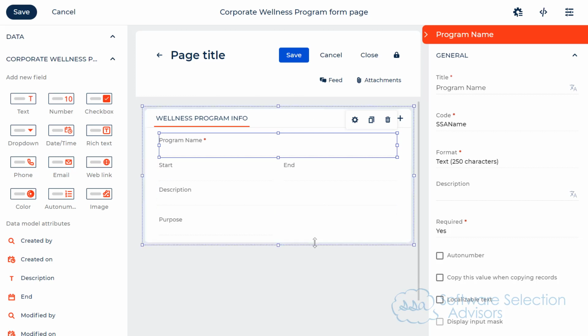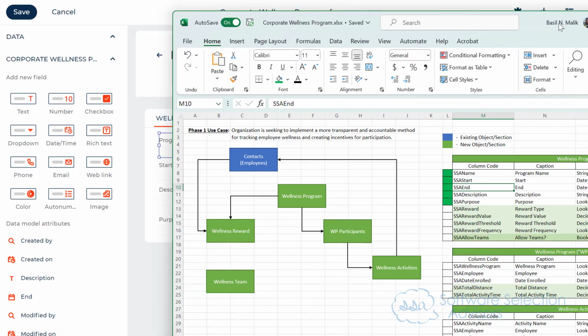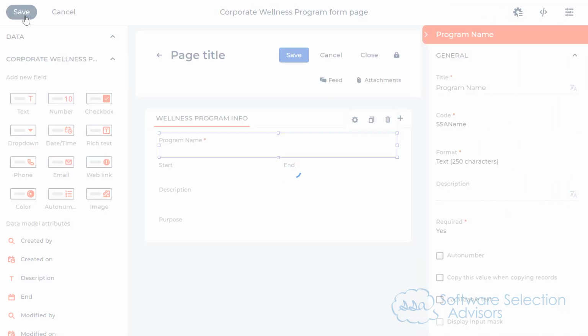For right now, I'm just going to leave this as is because we will be coming back to this page to add more to it at a later point in time. But for right now, I've got all 5 unique fields that I had documented here. And just to give you an illustration of how this can be done, we're good. They're now committed to the system. And I can now click the Save button and commit the changes that I've implemented directly into Creatio.